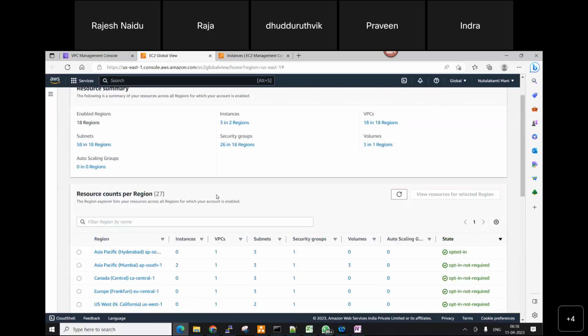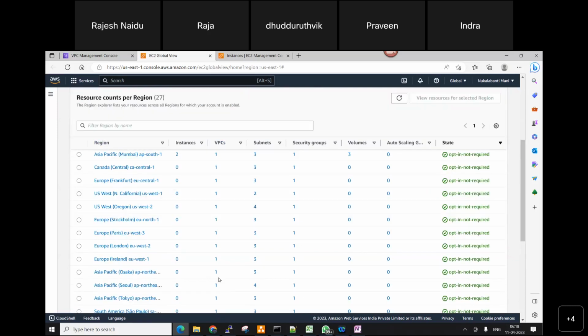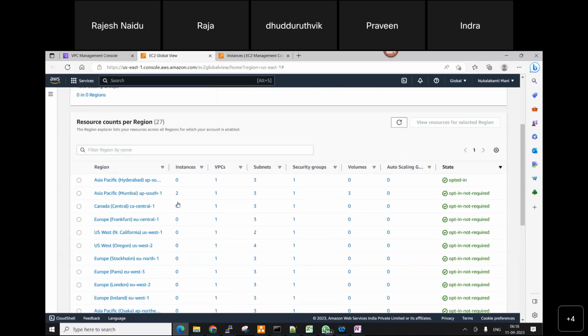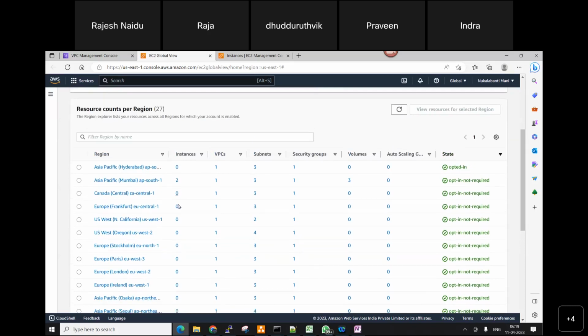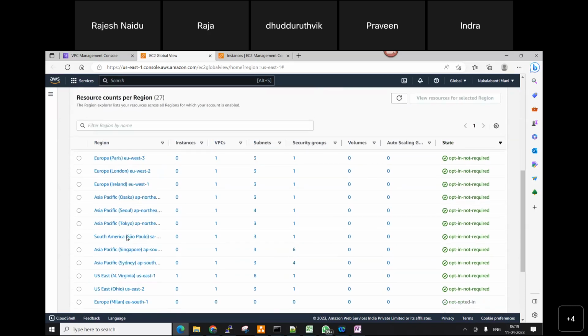This is a default VPC. And now in Mumbai region, two instances are running.